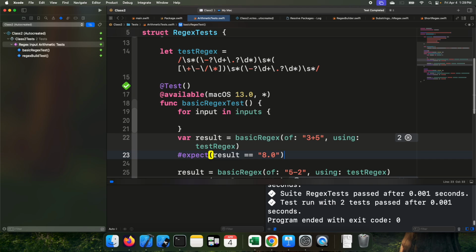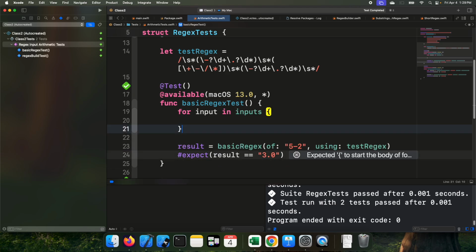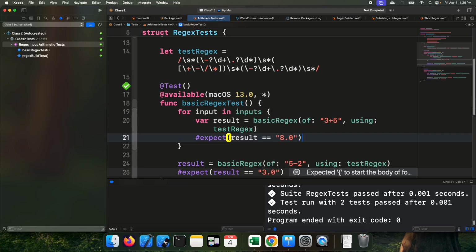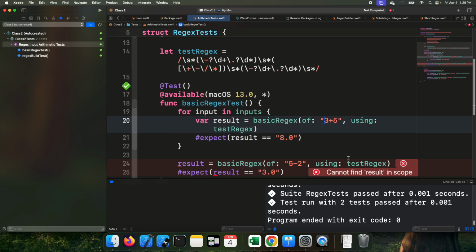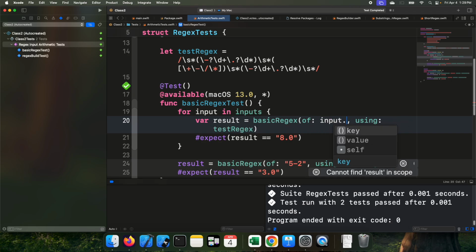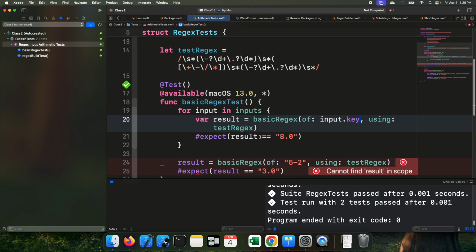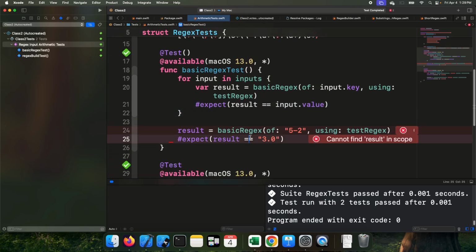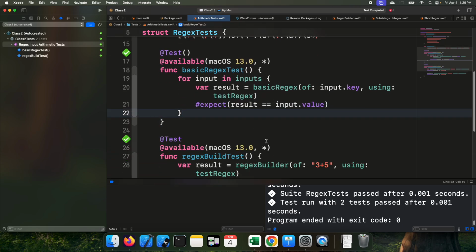And then we're going to do this inside, but instead of passing hard-set things, we're automating our automated tests, so that we can just set a bunch of values and then put them in. So here we've got input.key, because that's the first one, and then the value. So here, the result will be the value. So we'll do input.value like this. Something like that. And then we can get rid of this.